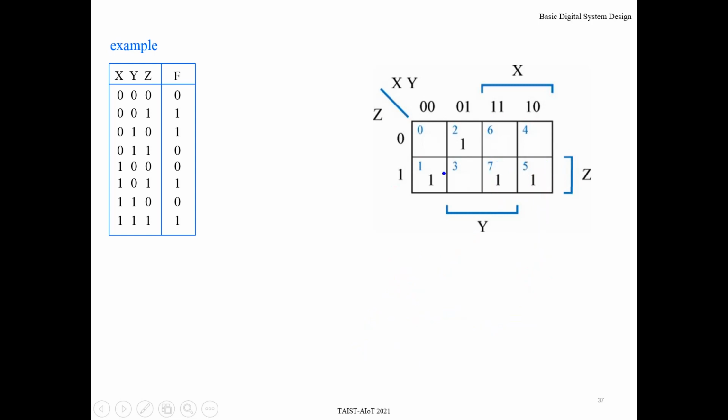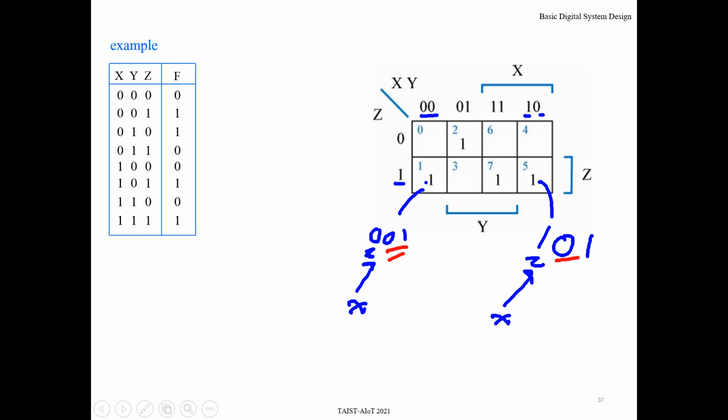So you can combine together by using this one. How about this? This term, its input is 0, 0, 1. This term is 1, 0, 1. Okay, different by one bit. Namely, the value of x in this case is different, but for y and z it's the same. Y is 0, z is 1. So you can combine these two terms together and give the result of y prime z. Okay, the most left and most right cells of the table differ by one bit. You can look at them as adjacent cells. Logically, different in only one bit, so you can combine them together.